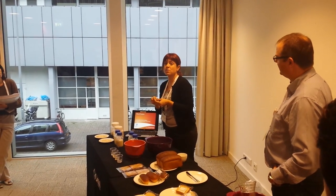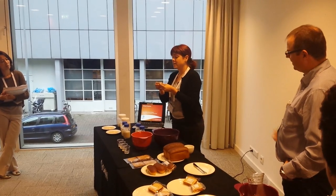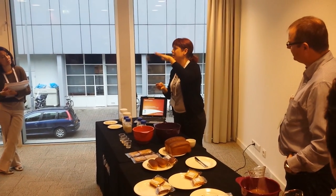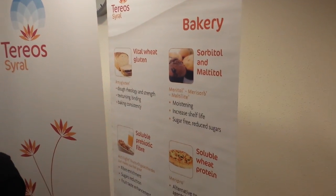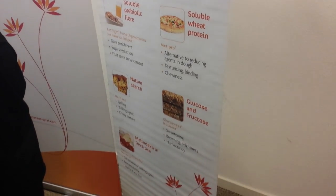Pellets for aquaculture - it's really interesting because all the material is inside and the pellets float on the surface of the water, so it's easy for the fish to go there and eat them. It's something really applied in this new application, and it's not too many years ago that we began to cultivate fish.